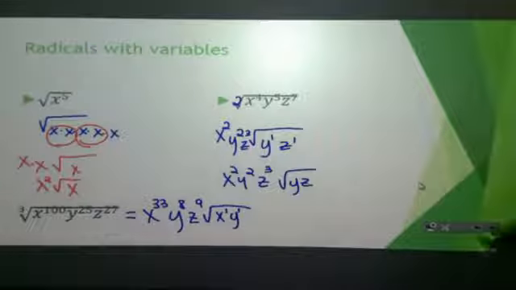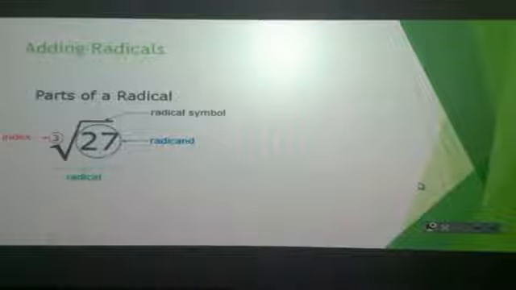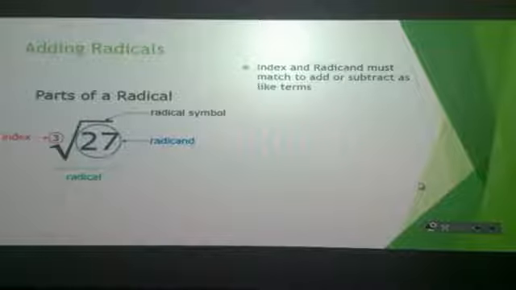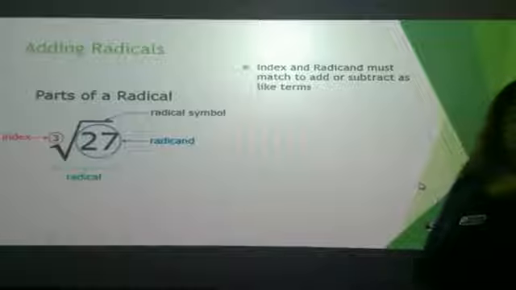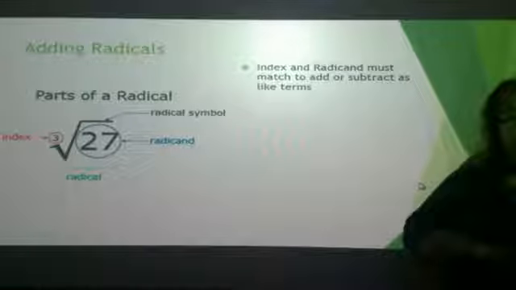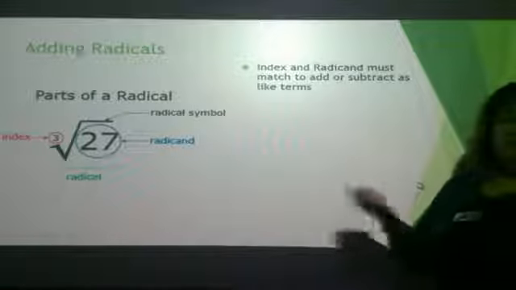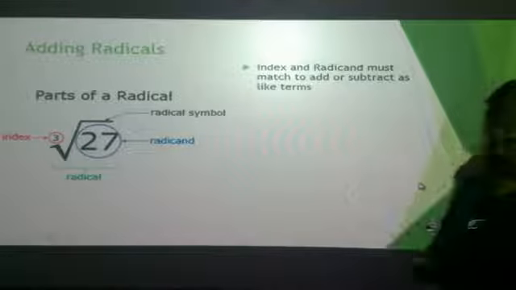All right, so that's simplifying them. Now we want to be able to add things together. It's really important that certain things match so that you can add them together. It's kind of like adding an apple to an apple or an apple to a pear. Apples to apples we can add. Apples to pears, all we have is fruit salad. So they just stay the same.